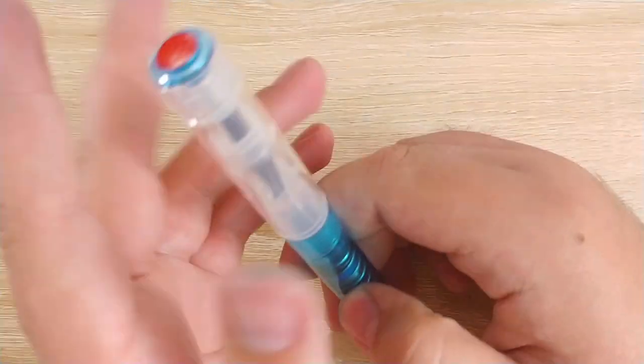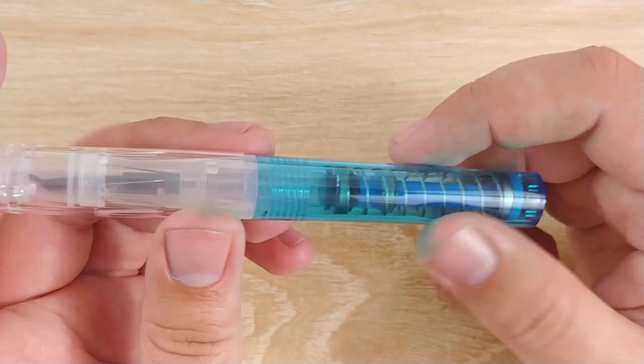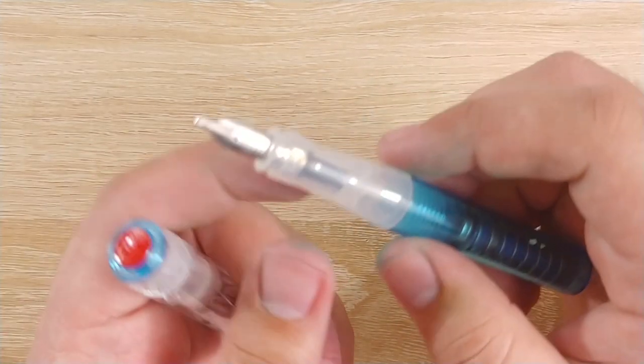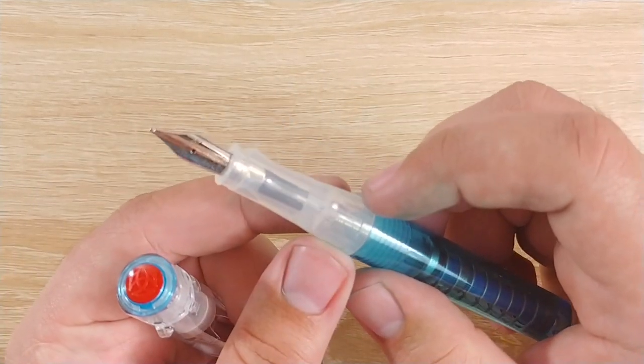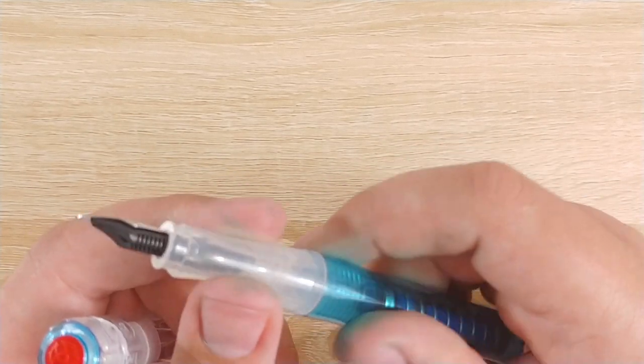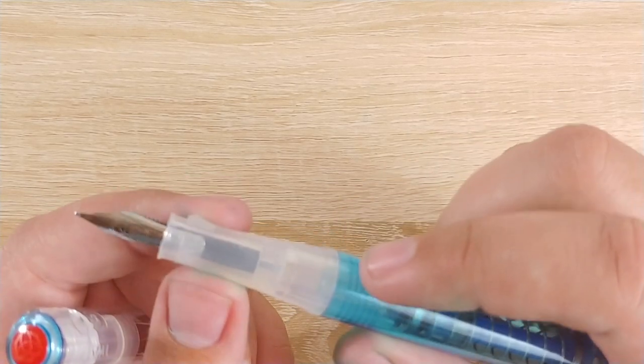This is the Sapphire Edition. You can also get it in smoke at the moment. I'm sure they will do limited edition colors with this, though, because it is Twisbi. This is a pop cap instead of a twist, which is nice. I don't like the color of this section. This looks inexpensive, and I can definitely feel the injection molding lines, which is odd for a Twisbi pen. I understand that it cuts some cost, but you know.